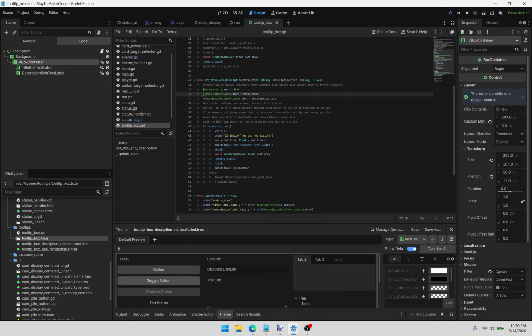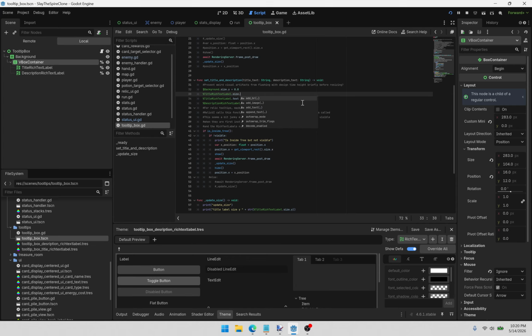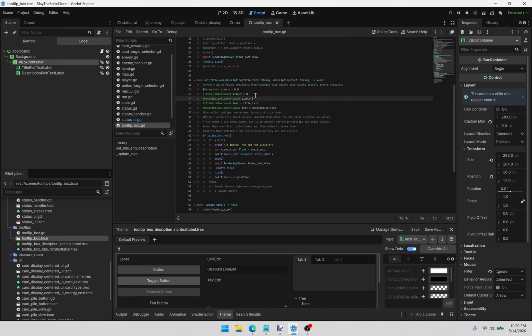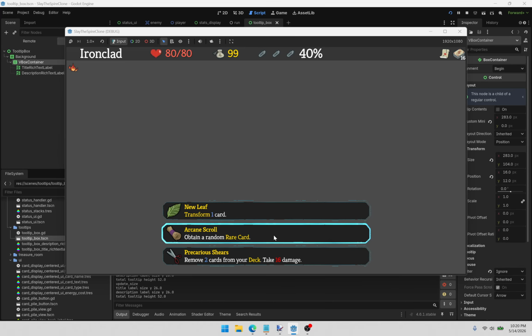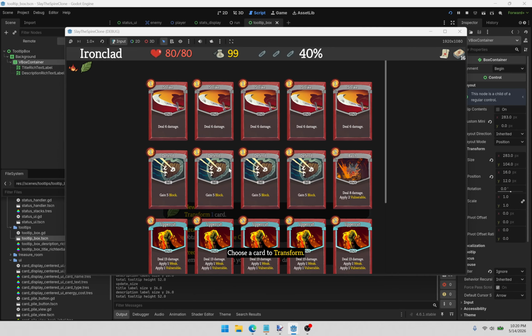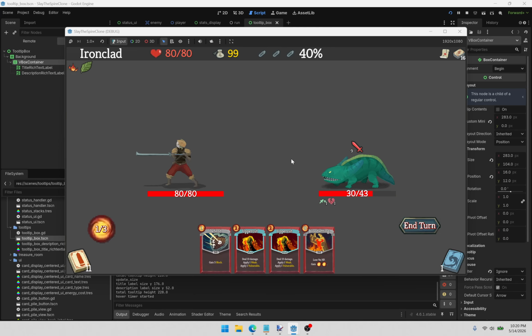Can you even do that? Do these even have a size property? Yeah. Okay, they're controls, right? No, that's still not right, right?